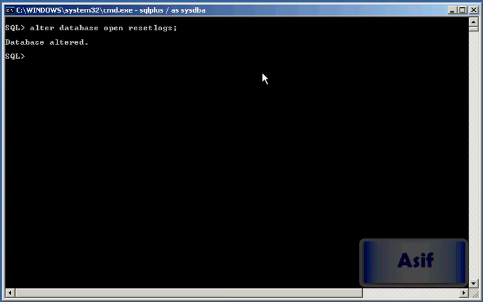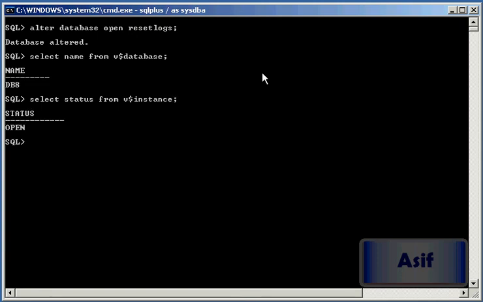Now we will verify whether our database is available or not. Select name from v$database. Here is the name of our database. Select status from v$instance. Here is the status of our instance. Select name from v$datafile.